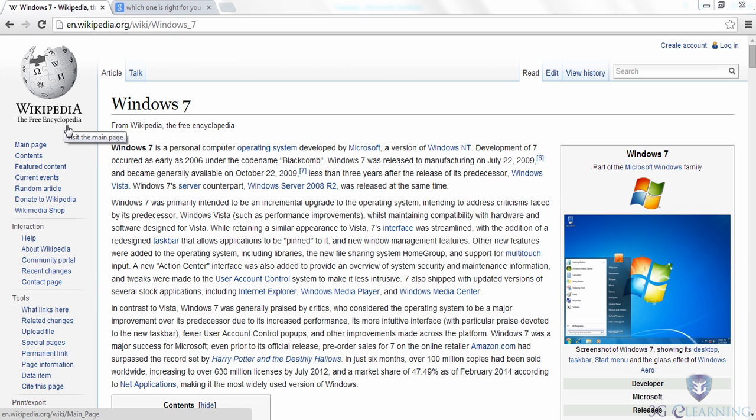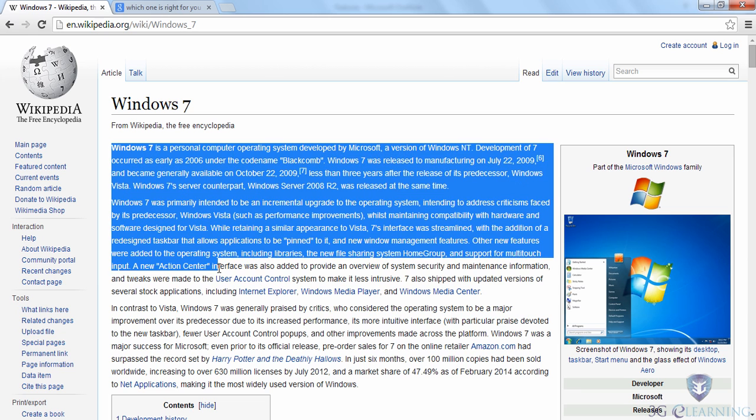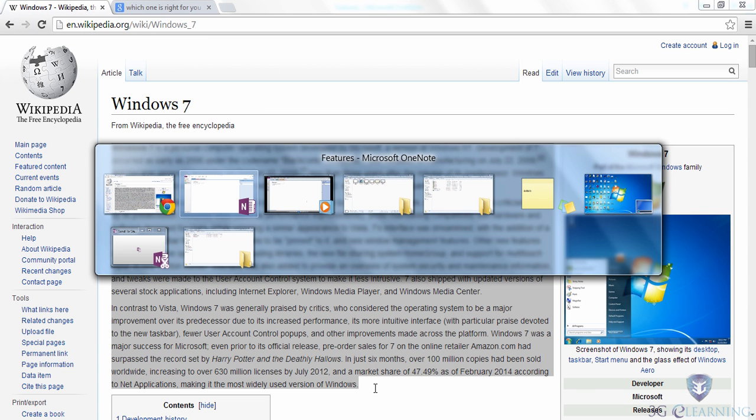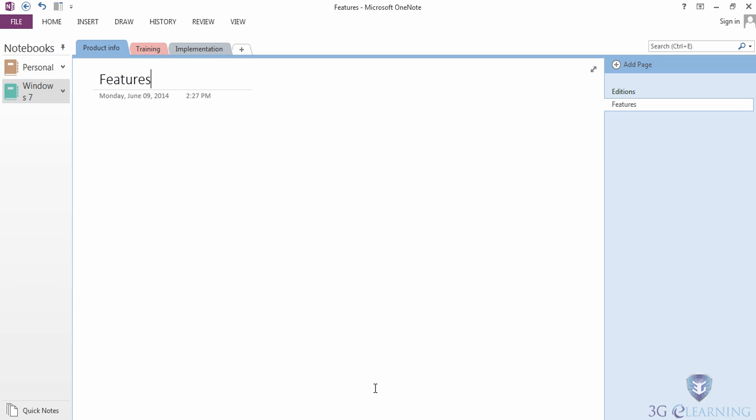Remember that I'm not too worried about specifically what I'm capturing here. I'm just trying to demonstrate how OneNote works for you. So I'll capture the first paragraph or so that shows up in the Wikipedia article on Windows 7. I'll select it by clicking and dragging like I normally would, and then press Ctrl-C to make a copy. Any copy method will do. Then I'll use Alt-Tab. This moves me back to OneNote, and now I simply need to paste the information.